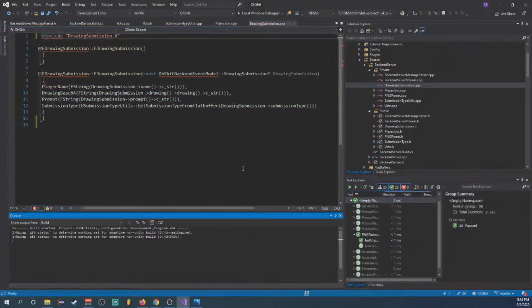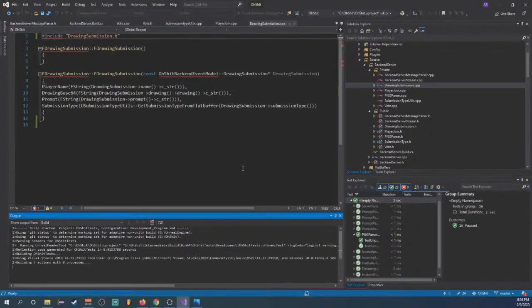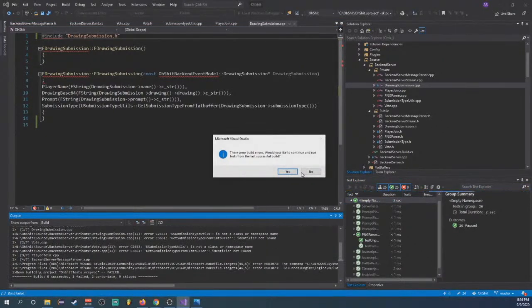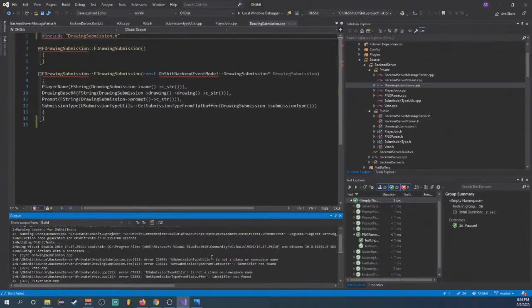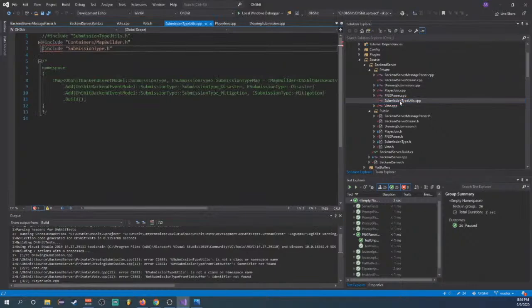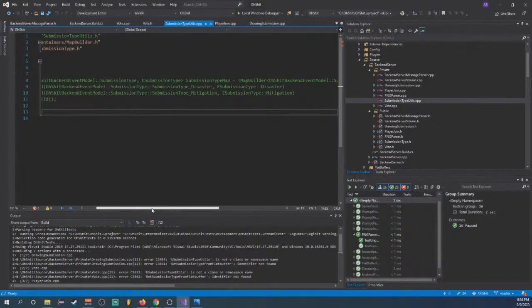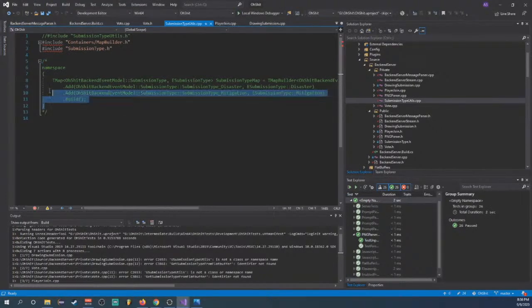Let's see it. Okay. Submission type utils under drawing submission. What was I doing with this? Oh, okay.